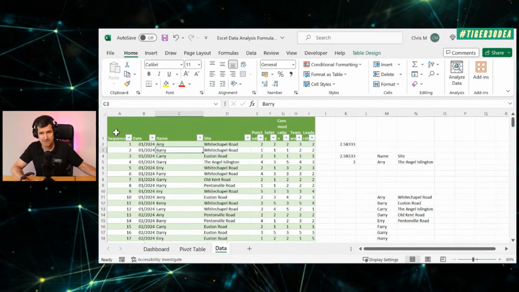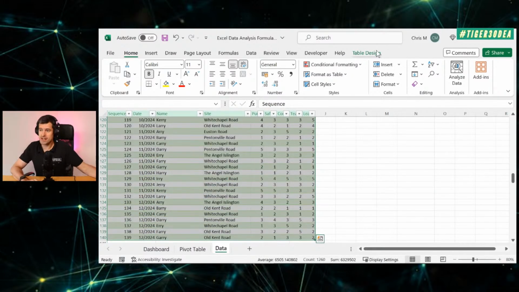But you don't have to use tables. And there's many reasons not to use tables. I've got a dedicated video called Why I Don't Use Excel Tables. You can see that below this video. And if you don't use tables, these ranges are going to look very different. So these formulae and the range references you're using are going to look very different.